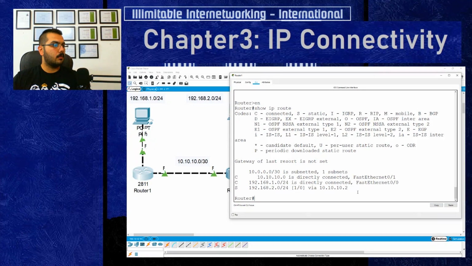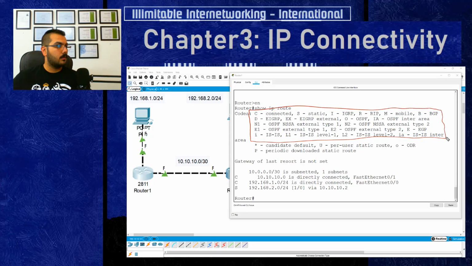This is what I have talked about and mentioned previously, which is called the routing table. The routing table shown here, first we have the legend, which has the symbols and the meaning of the symbol for each routing protocol. Then we have something called gateway of last resort is not set. Gateway of last resort means the default gateway of this router.